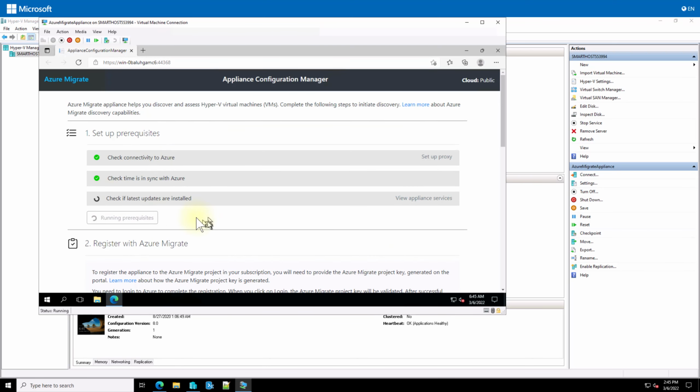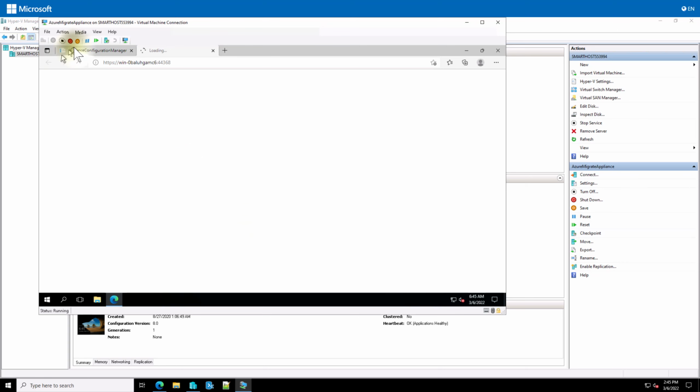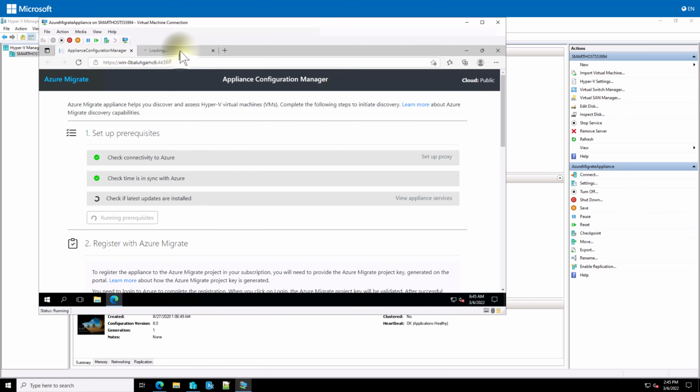It checks the connectivity and the synchronization, and after that it starts checking for updates. You can skip it, or you can upgrade the machine. Just do not wait for it. Update the machine before running this configuration wizard for the appliance.